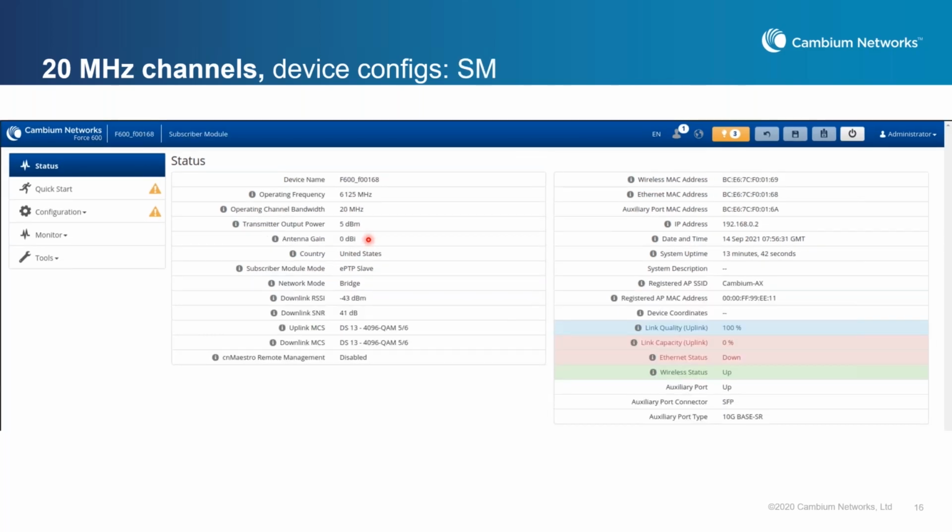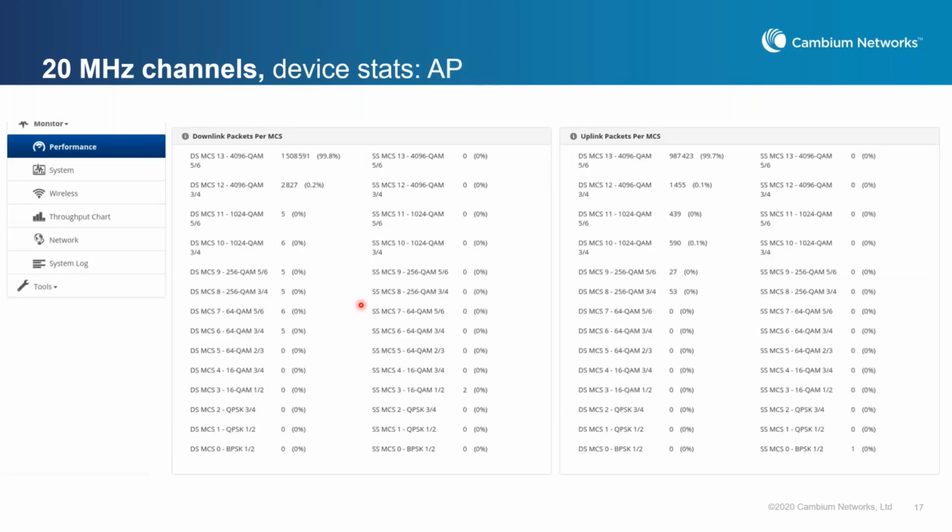What I want to highlight here is that, obviously this is really close, and there was a question earlier, but here the RSSI is negative 43, real strong. In this environment, at that RSSI, you see 99% of all of our traffic going through 4096 QAM.